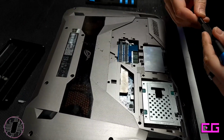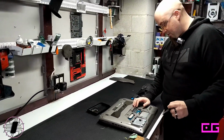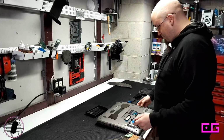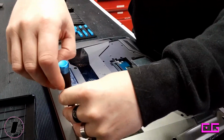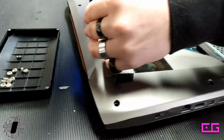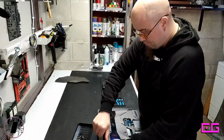I do like this motherboard, and interestingly enough, there is another set of RAM DIMMs on the other side of the motherboard. Not that we're going to use it, but that is something that I found quite interesting. Come on! Screw it.